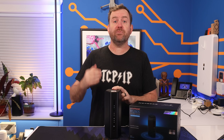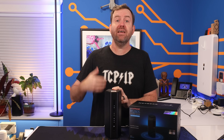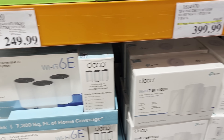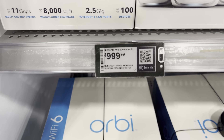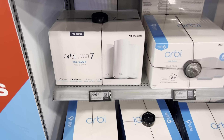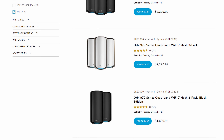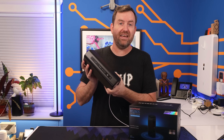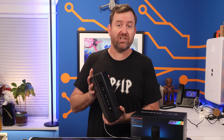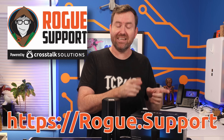The consumer-grade answer to customers who need multiple access points is whole-home mesh Wi-Fi, systems like Netgear's Orbi or TP-Link Deco. The problem with whole-home mesh Wi-Fi is that it's incredibly expensive for absolutely no reason. Netgear's latest Wi-Fi 7 Orbi 3-packs range from $1,000 up to $2,300, and they really aren't that much better than having two or three of these Nighthawks connected. If you're really interested in whole-home wireless coverage, give us a shout at Rogue Support and we'll make sure to get you into the system that best fits your needs.